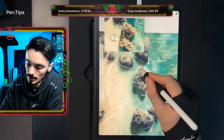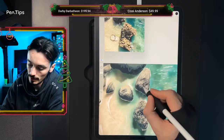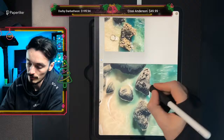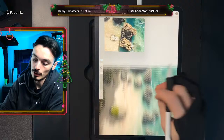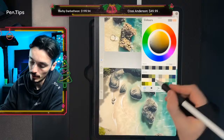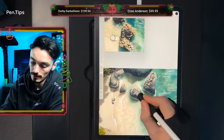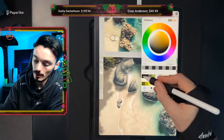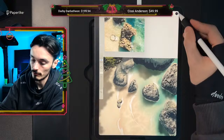Wait, what's happened? Is this the same brush? We can definitely build on top of this. This is much nicer, and I think, truthfully, a photo like this is a bit daunting to me at times, because there is so much detail in these rocks and stuff. It can be hard to think that that's manageable. Is it doable? This is a much nicer look than it had a second ago, because of not just thinking there's a light side, there's a dark side, and that's it. This is allowing me to be a bit more brave, a bit more aggressive with the highlights and shadows in a way that I'm not really in control of. I'm just letting the brush create whatever crevices and grooves and bumps and lumps it wants.